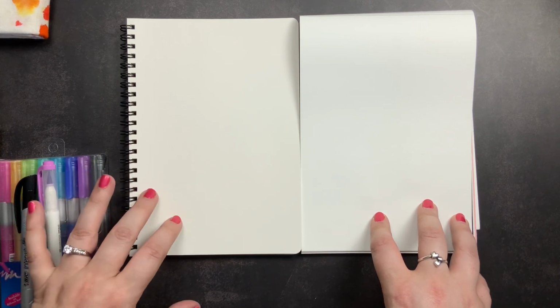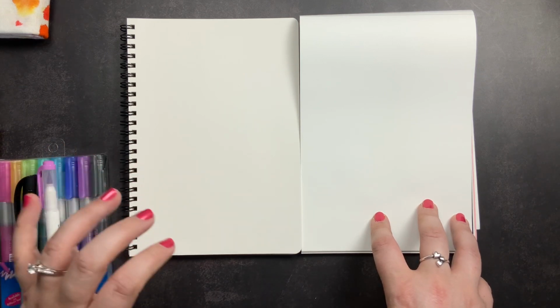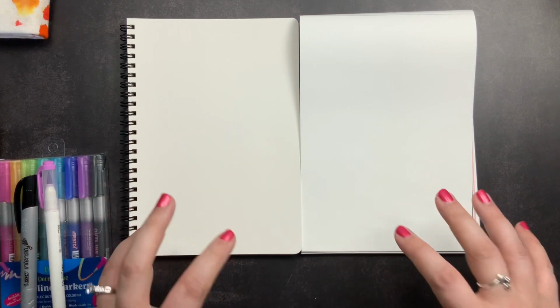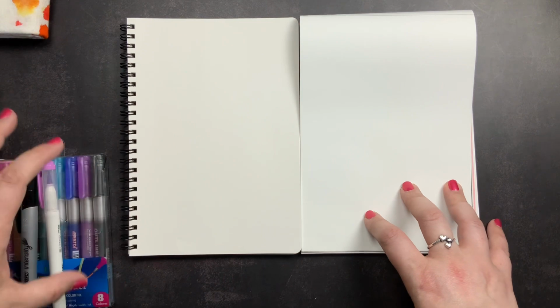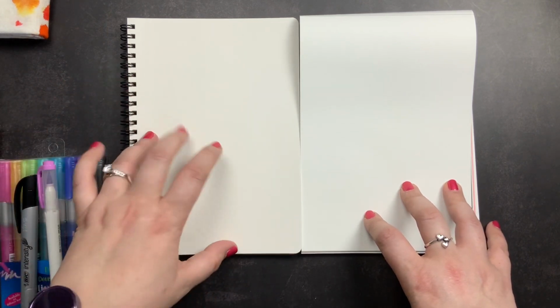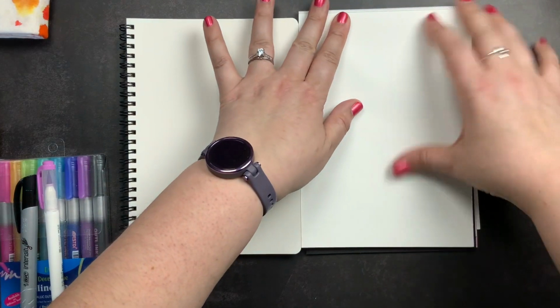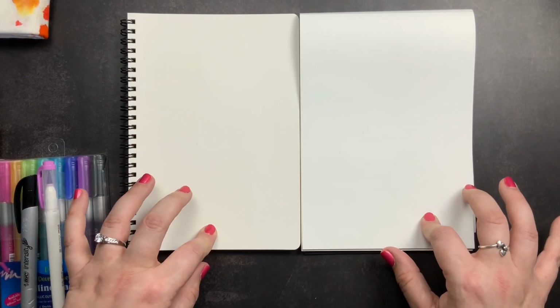It can hold up to watercolor, fountain pens, markers, mild liners, highlighters, brush pens, gel pens, all of those, and it won't bleed through. And like I said, the colors just pop. So I thought we would do a little bit of a comparison, and I would just swatch out some different pens, markers, and fountain pen inks on both of these, and we could see how they look and how they compare, so you could get an idea of how this performs compared to Tomoe River paper.